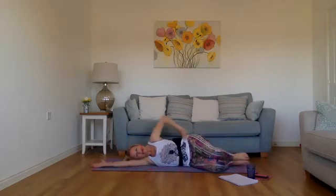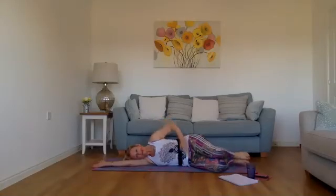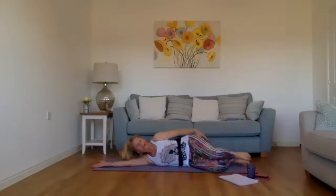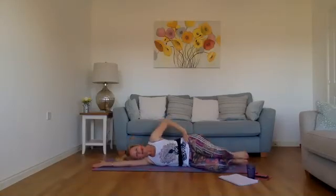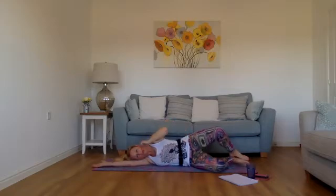And we're going to do a clam. You've got your hand on the rim of your pelvis. Zip and hollow. So this is a really good exercise for sciatica. So we're going to breathe in as we lift the top knee away from the bottom knee and exhale to lower. For level 1, we've got the feet on the floor.